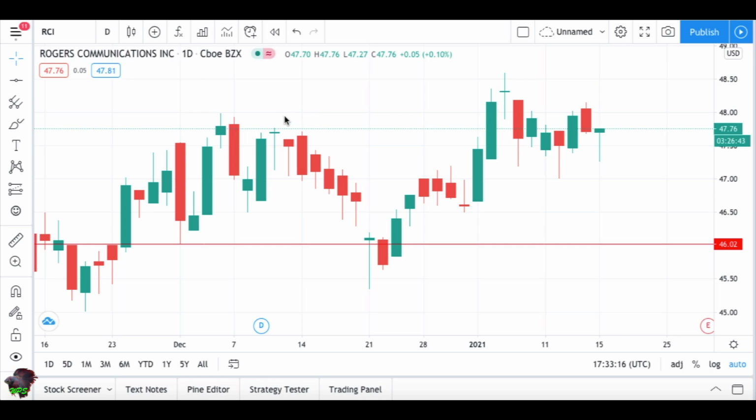I also want to show you something else on this chart. After the breakout, we came to this certain point. We developed this kind of pin bar at the top. At the top, it's called a hanging man. This is one of those doji bars that is very bearish, and I'm going to show you in the next chart why this is very bearish. This is a very bearish signal, and not a bullish signal, because it showed up on top. We are looking for these kinds of signals to show up at the bottom, not at the top. So this is a very bearish signal.